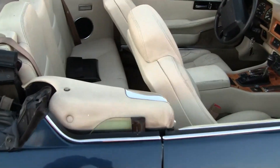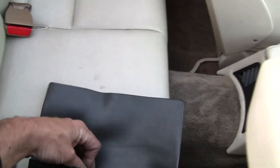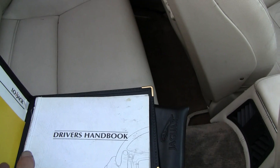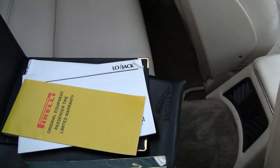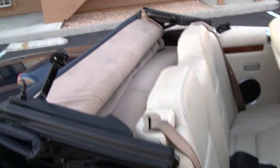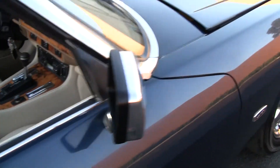I'm going to do another once around with the top down. I can show you this: all the original books and manuals — that's just a piece of leaf that blew in. Got all the original books, even for the security system and the driver's handbook. Very nice to have. It also has the LoJack owner's manual — I believe it has LoJack on it, though I don't have a code for it. The headliner I haven't cleaned, but it's in good shape — not ripped up, just has some little marks and should be cleaned.